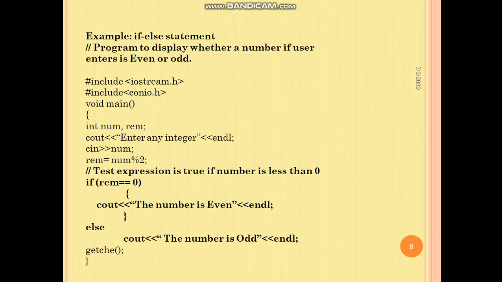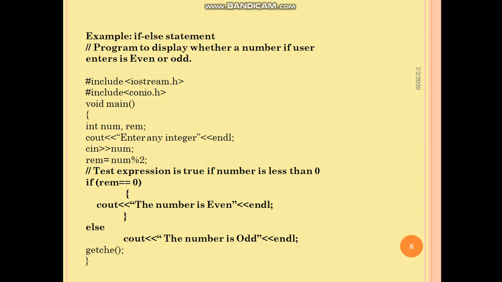Now after the user gives any value to num, this value is divided by 2 and its remainder is calculated. Here you are seeing the percent sign. This percent sign is actually a mod operator or modulus operator. With the help of this you can find out the remainder of any two integers. After calculating the remainder, the value is assigned to rem.